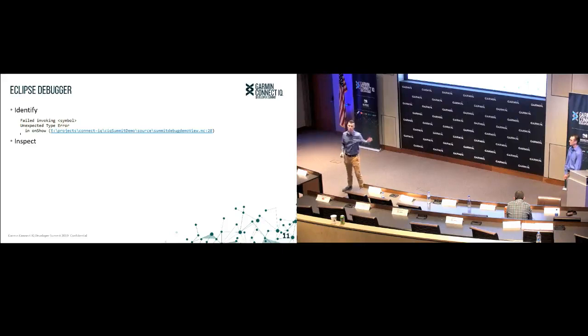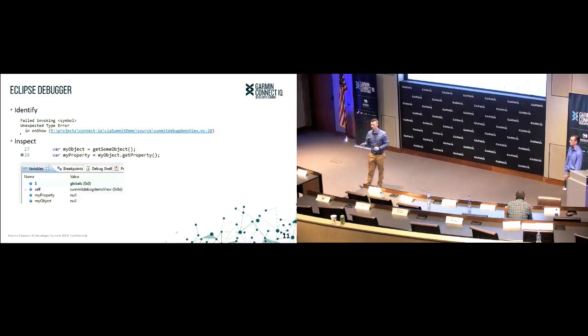Also, come on a journey with me where I make up random code for demo purposes that I won't actually ever write. So if this doesn't make sense, it's just for the demo. So we hit that little bug icon next to our normal play icon. I believe F11 is the hotkey in Eclipse. And we hit our breakpoint, and we look in our variables tab, and my object is null. Of course, null is going to crash when we try to call something on it. So, well, okay, that's not super helpful. We probably just ended up putting our breakpoint on the wrong line.